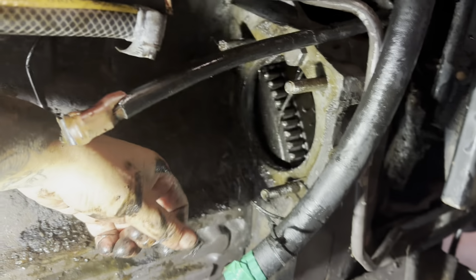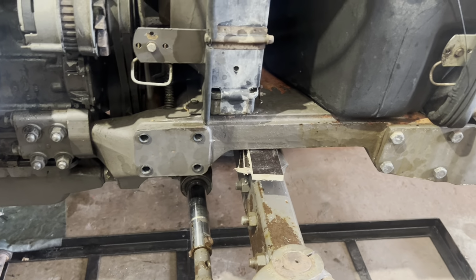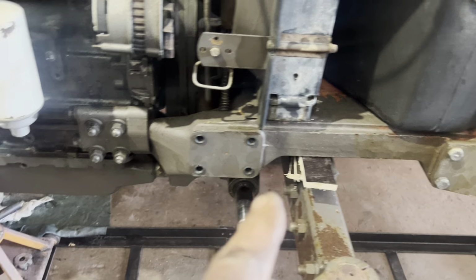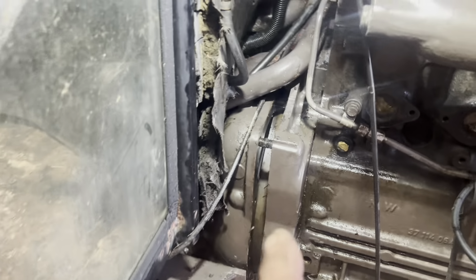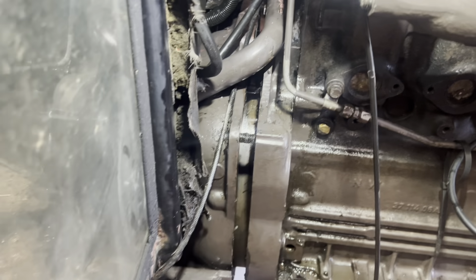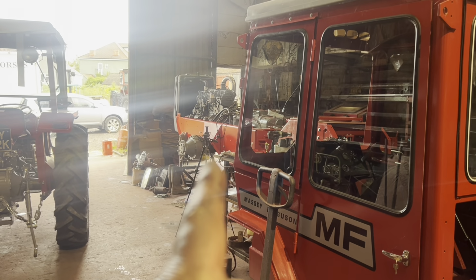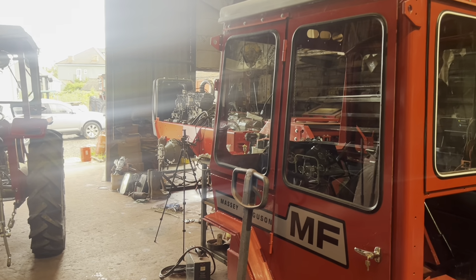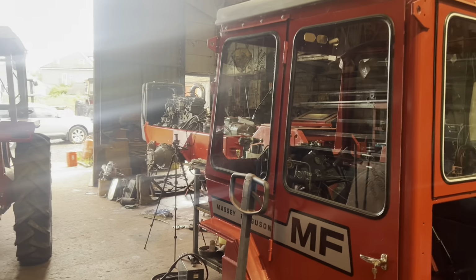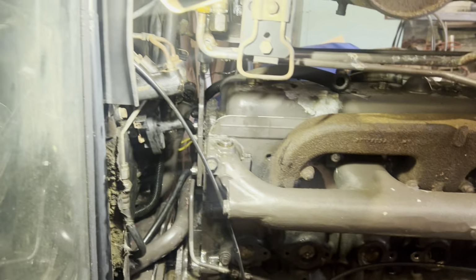Can't wait to get it apart now to see what's inside. Right, after numerous cussing and swearing, axle's all blocked up, we've got everything undone, and we have managed to split it a little bit. But we did have a gentleman come in, drop some bits off, and the gentleman that came in used to own this 1250 many years ago, so he was quite pleased to see it in this current state. Anyway, back to proceedings.